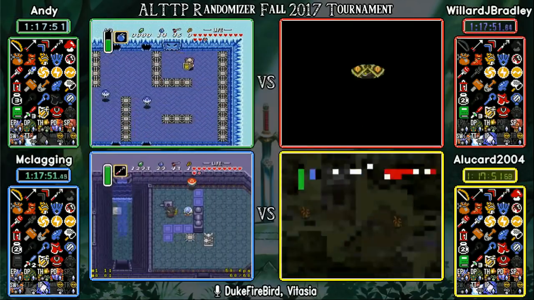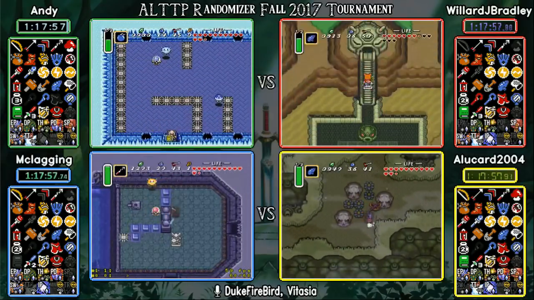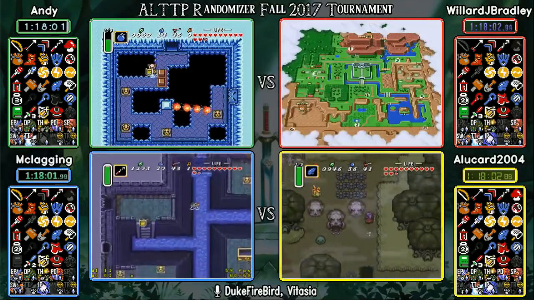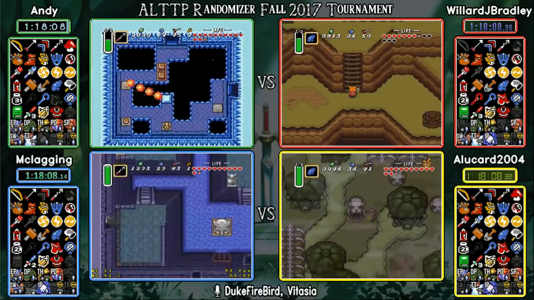That, unfortunately, is commentator's go mode, but it is not Willard's. It's not anyone's go mode quite yet, but at least we know what moves these runners have to make. And the memes. Shout out to Phantom Ryu for giving us so much in memes here.